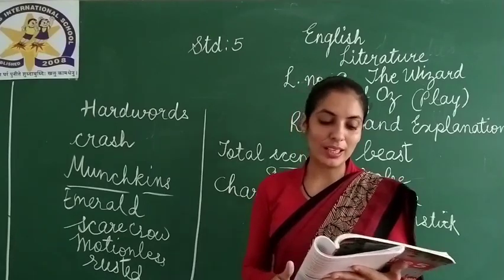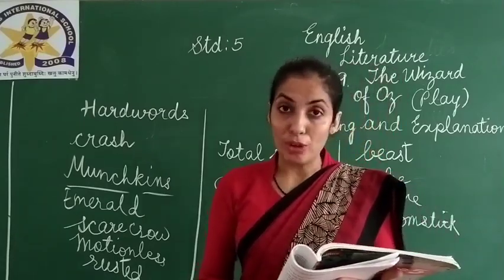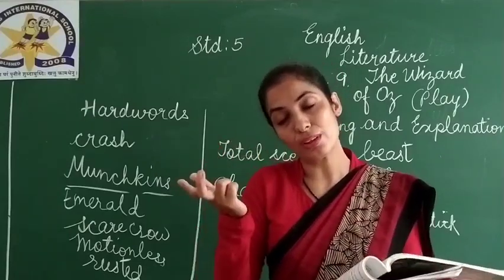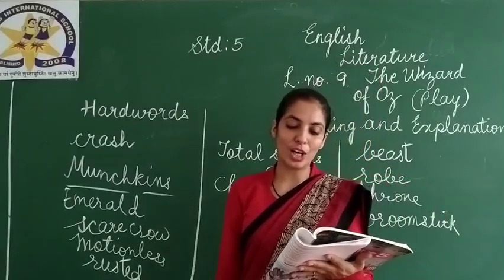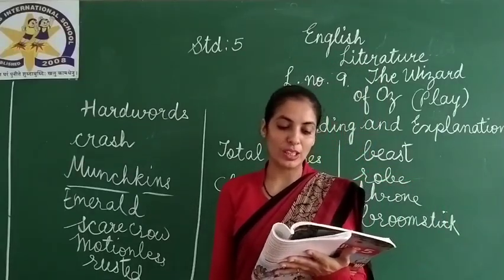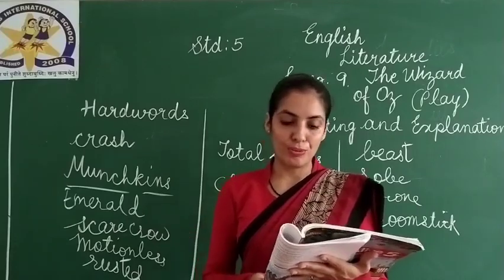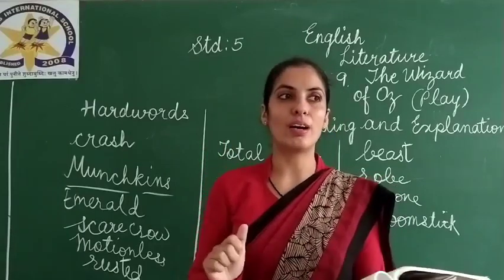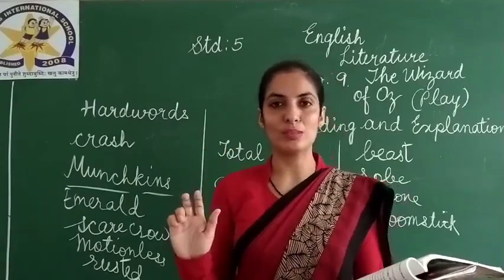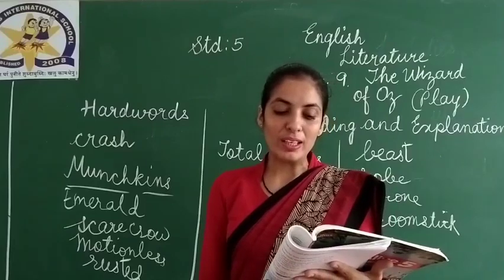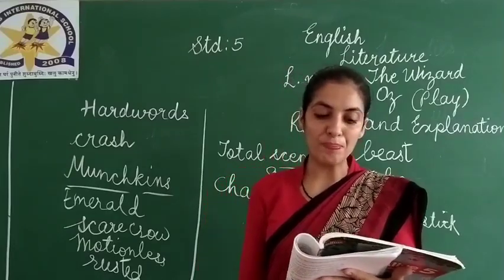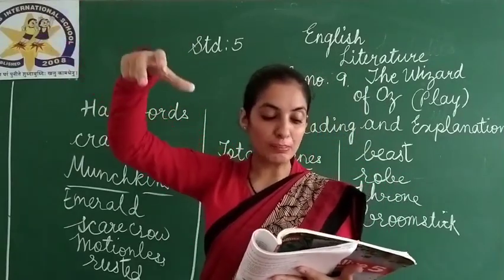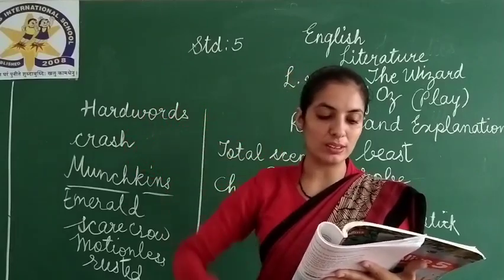Scene 6. Narrator says, after some time, Dorothy, the lion, and Toto feel very tired and decide to rest. They lie down on the soft grass and, in no time at all, fall fast asleep while the Tin Man and the Scarecrow stand guard. They were protecting them. They were motionless. The wicked witch of the west spots them from afar with her magical powers. Spots means finds, sees or notices.